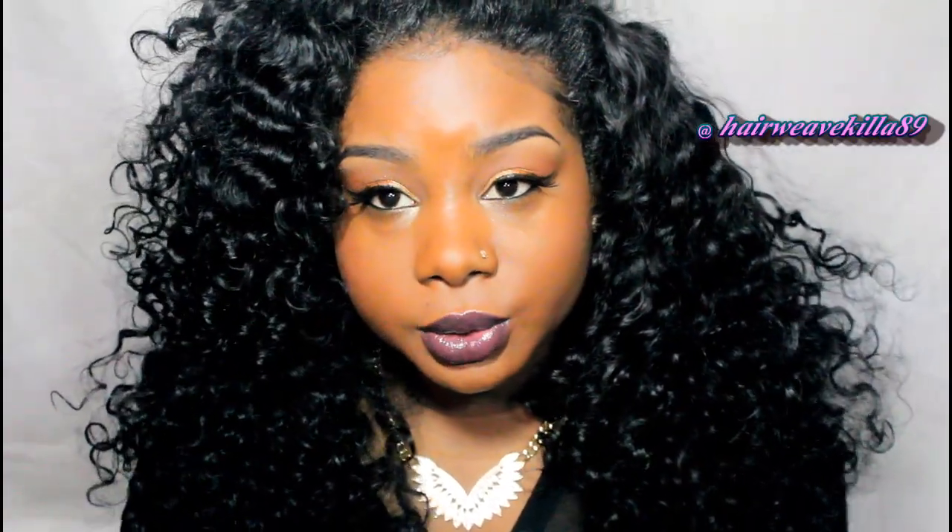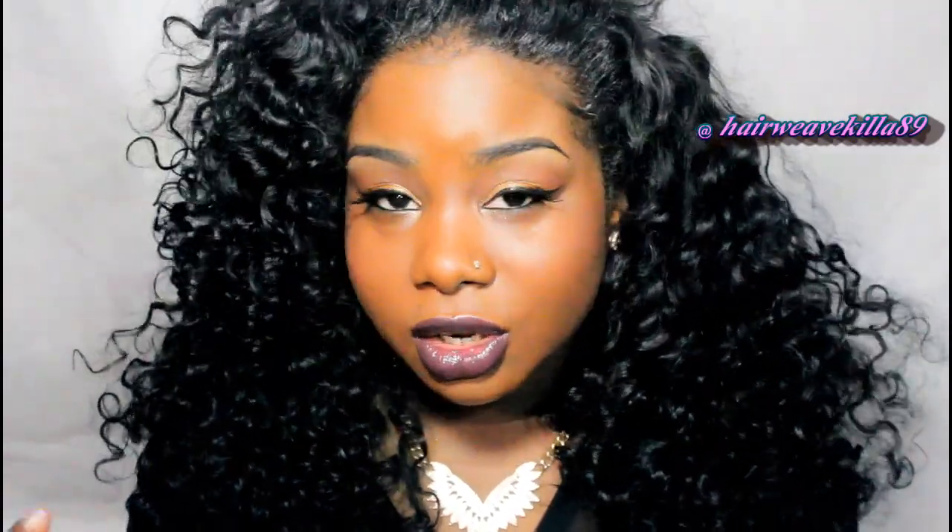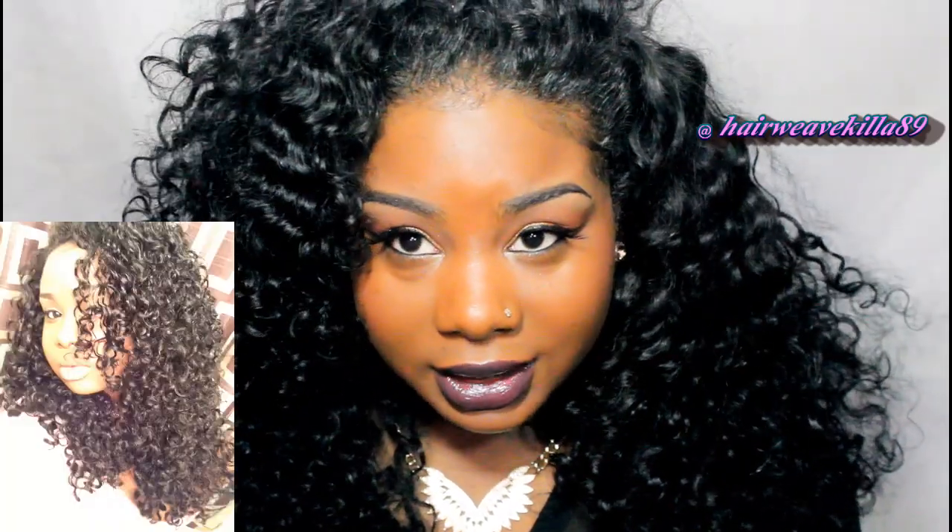I really really love this hair, but this hair is not for the lazy. If you don't like high maintenance hair, curly hair in general is probably not for you. When you have hair like this you can't just take it out the pack and expect it to look like this — you have to wash it, take care of it, and condition it. Most of the time I never use shampoo; I only use shampoo the first couple of times when I first put the hair in.